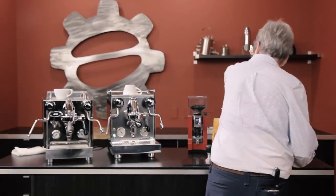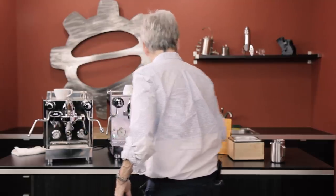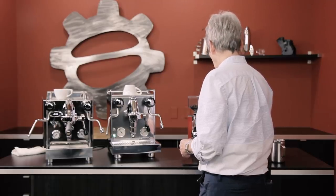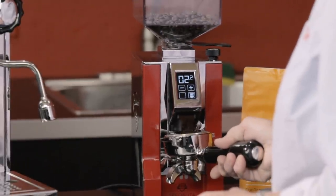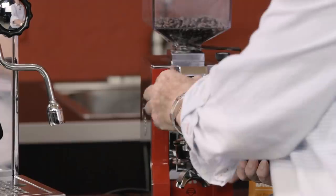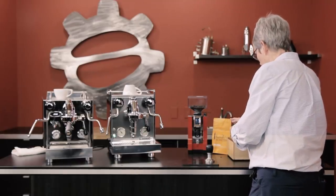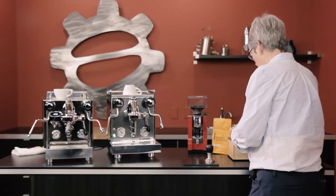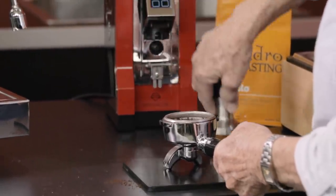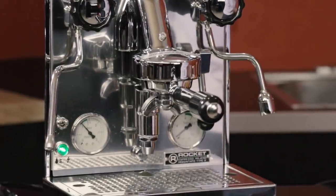I got another frothing pitcher here. This is a bigger portafilter, I can tell. That same amount of seconds filled up the other one. A few more grams. I didn't weigh them, though, so it looked a little bigger. Okay, let's get that out of the way. Let's get our milk over here.